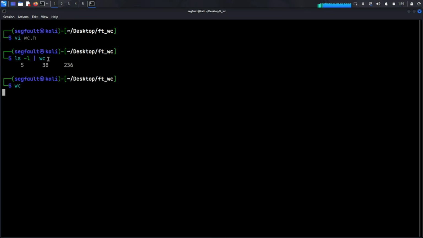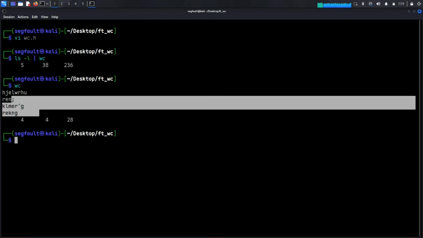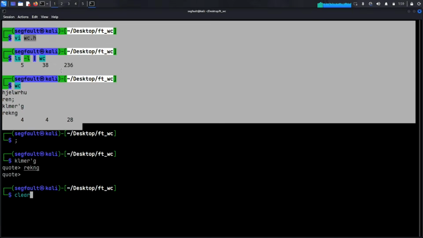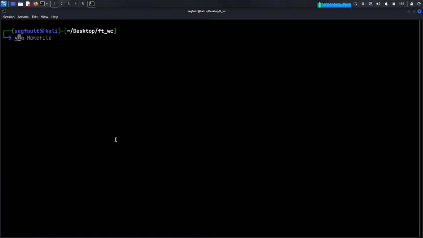And also it can read from the stdin like this. If I type some blah blah, and when I hit Ctrl D, it's going to give me how many lines, how many characters, how many words, and that's it. So we're going to implement also these two behaviors, which is reading from the stdin.